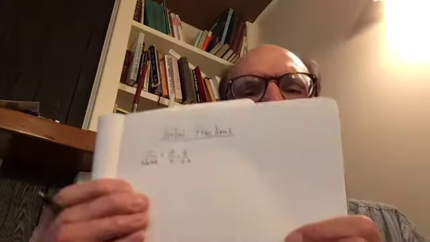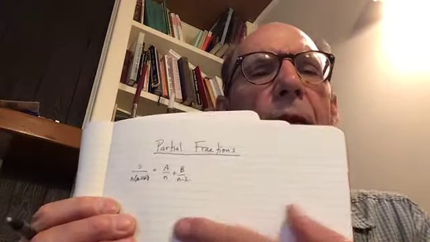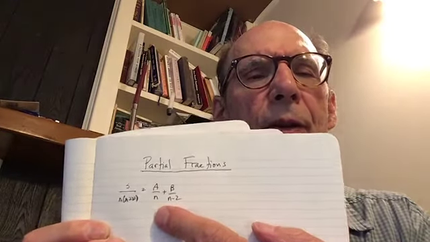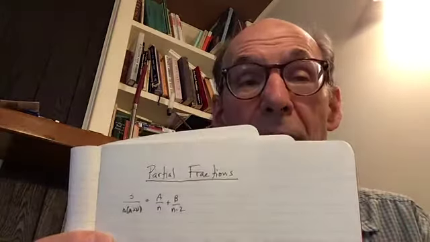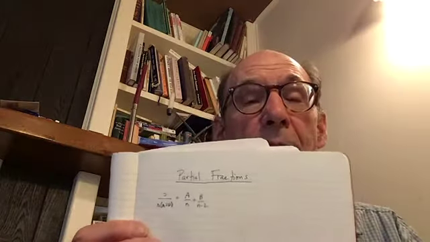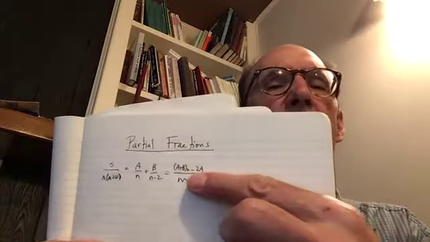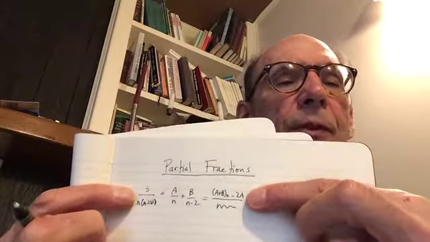Especially if you wait for the ink to dry. So this one has asymptotes at 0 and 2. This one has asymptotes at 0 and 2. And so at least you're in the ballpark. So then you split this up and recombine it. I'm not going to bother with the bottom because that stays the same. But on top, in this case, you gather up the n terms and the constant terms, and you get something like this. And these are supposed to be equal.